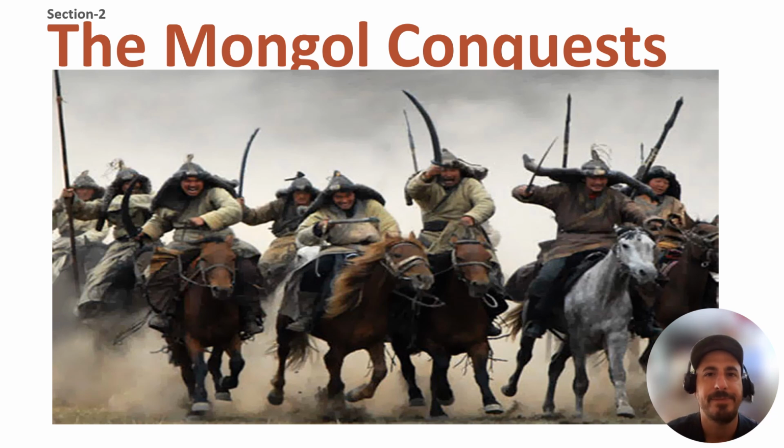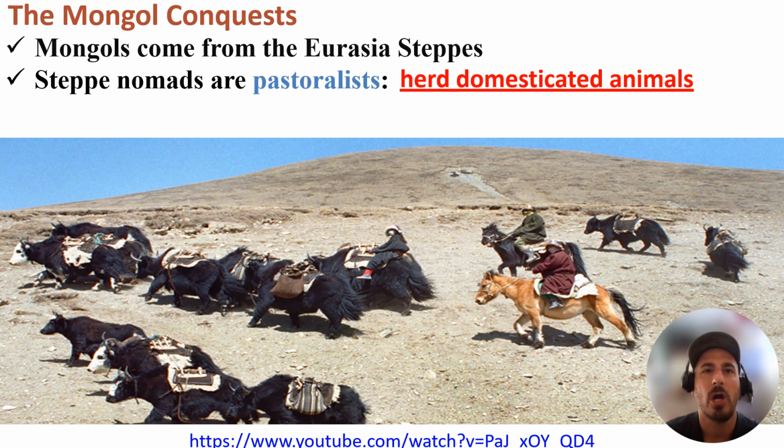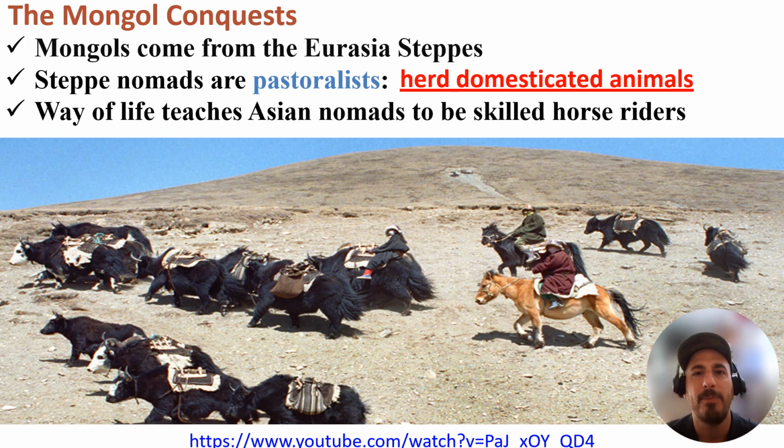Let's get into it. So, who are the Mongols? The Mongols are nomads, and nomads are people that move. The reason they move is they live in this area called the Eurasian steppe. It's probably time to talk about what a steppe is. Imagine a mountain that goes way up into the sky, but instead of having a peak, the top part of the mountain is cut off and it's flat up there. So it's very high up, but at the same time, it's not peaked, so you can have grasslands.